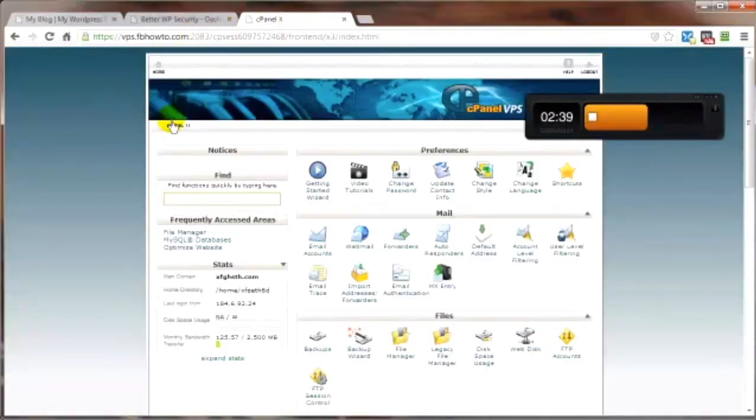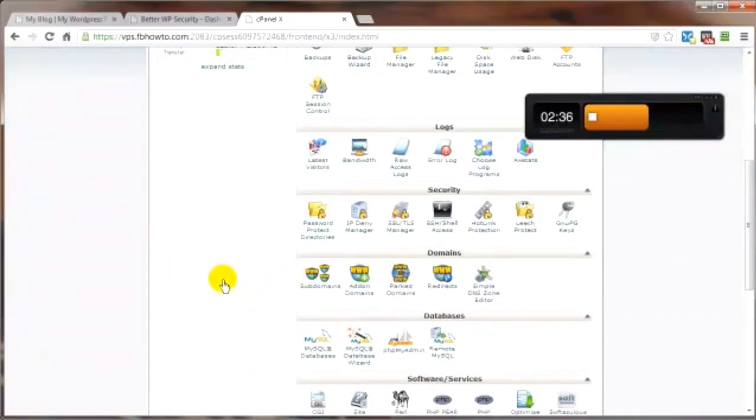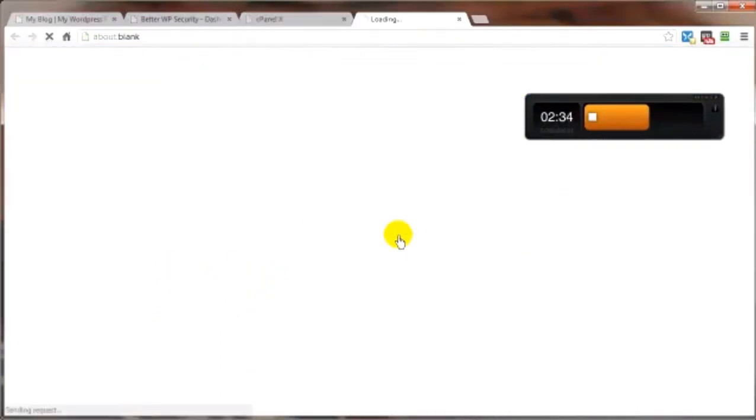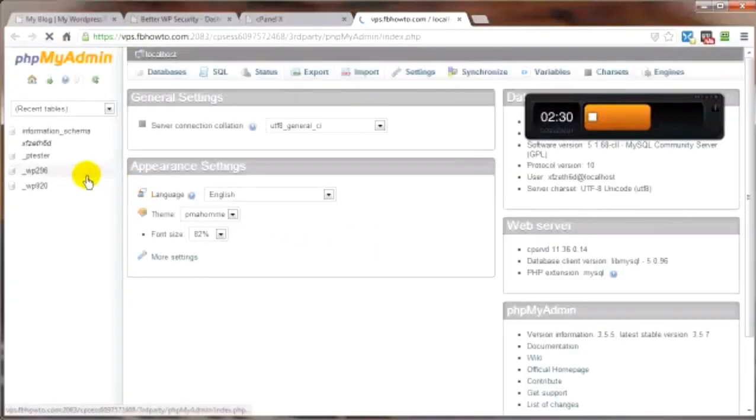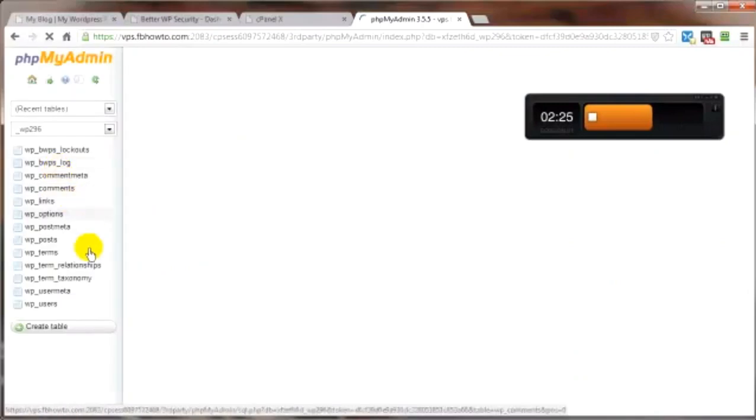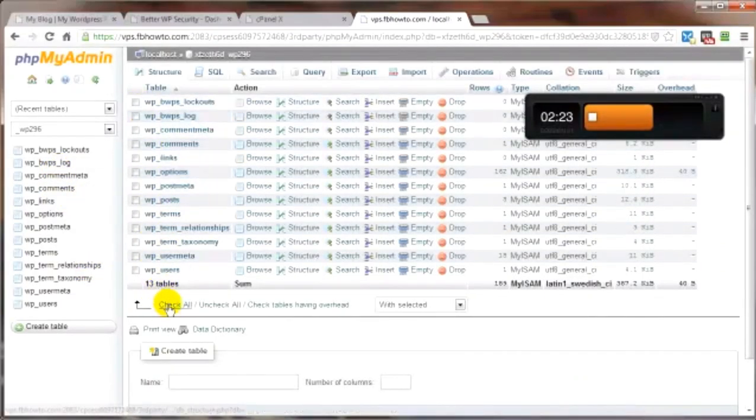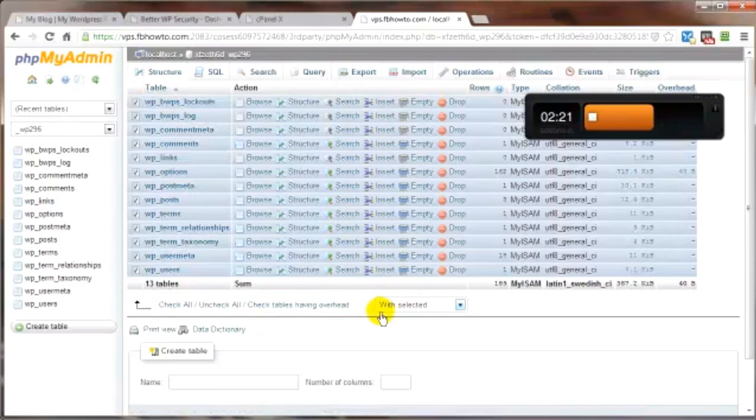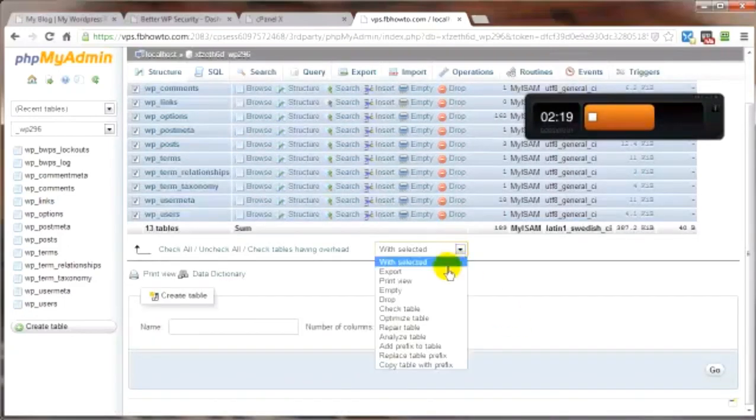You want to log into your cPanel control panel. Come down to PHP My Admin, and you want to make sure you're getting into the proper database. At this point you want to check all and go over here to With Selected, click on Drop. That's going to delete all of these tables.